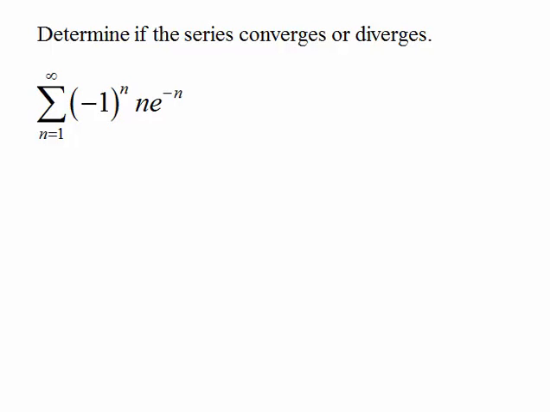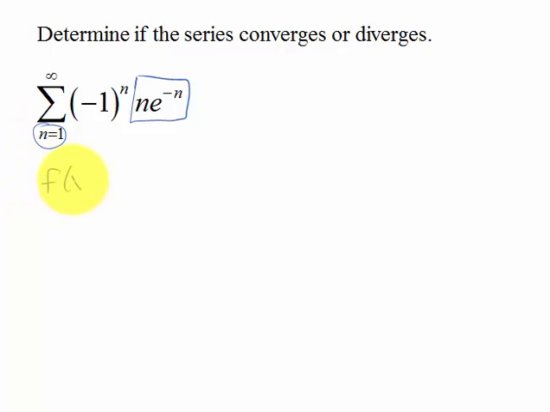Here we have another alternating series that we're looking at the convergence or divergence of. Let's see if we meet our conditions for our alternating series. As I look at this piece, this needs to always be positive, and it is, because our domain is from 1 up. Now the next thing we want to do is see if it is decreasing.